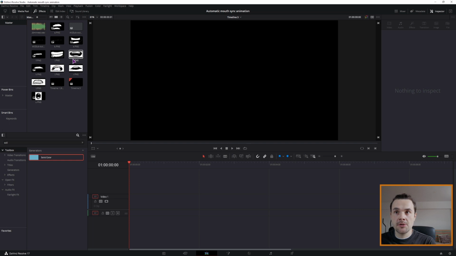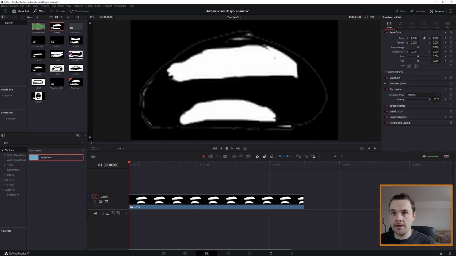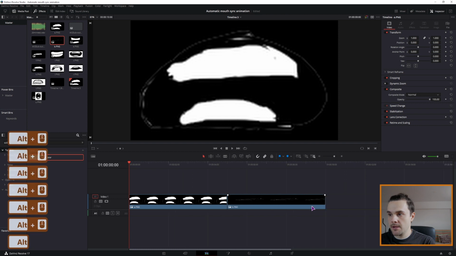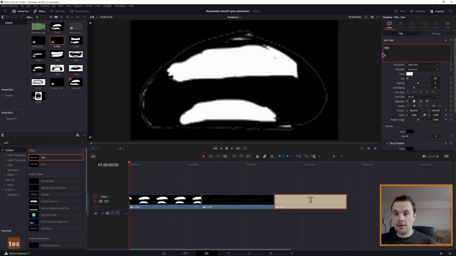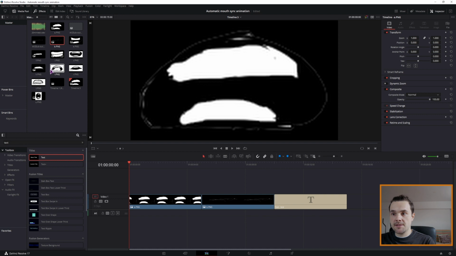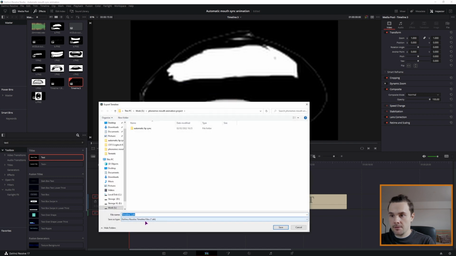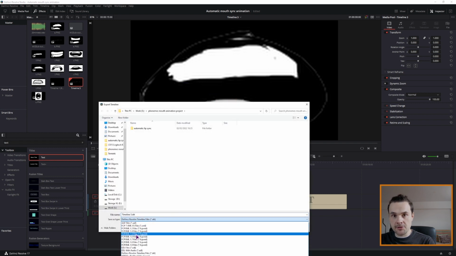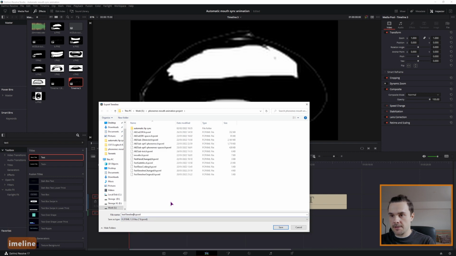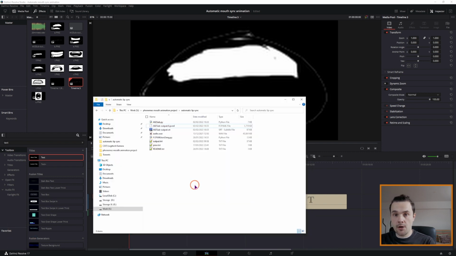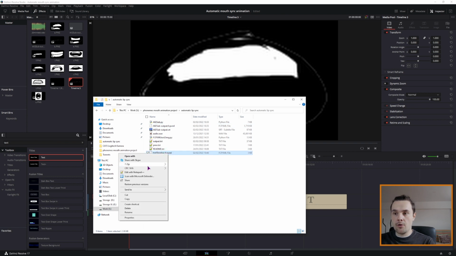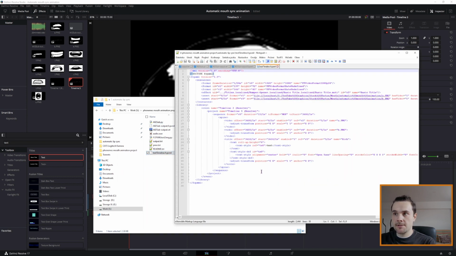I'll put two images on it, let's say A and B, and I'll also put one text file, and I'll name this file test. Now we can simply select this timeline, which is timeline number 3, right click, timeline, export XML. So I'll choose the same version as the one we got from SubSimple, test timeline, save it, and now we'll open it. So now open it in Notepad, and it looks something like this.